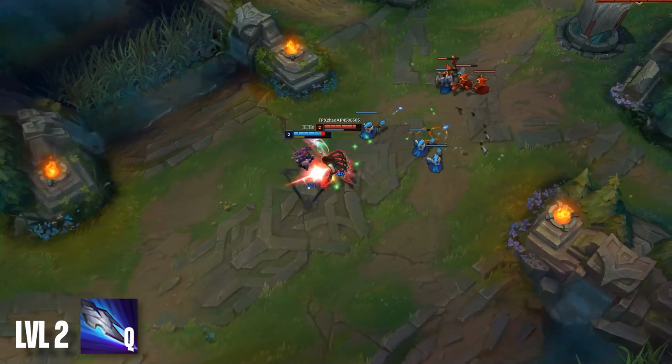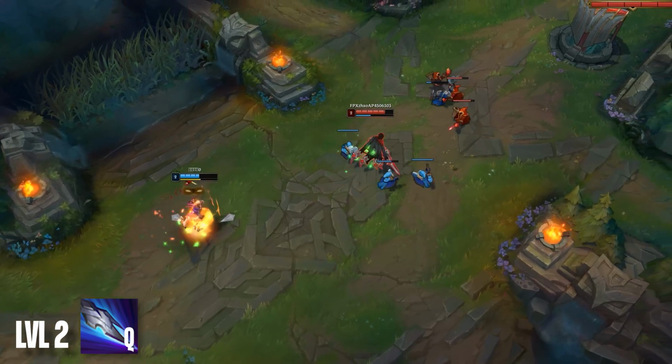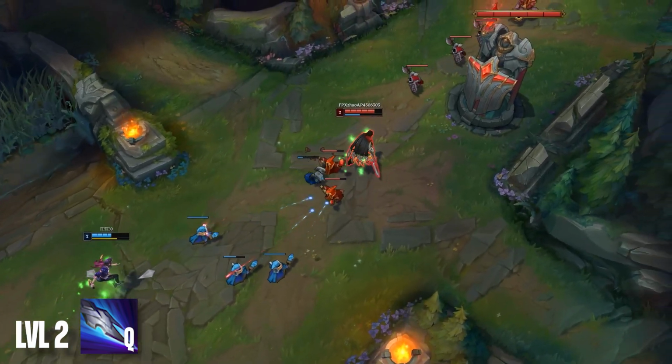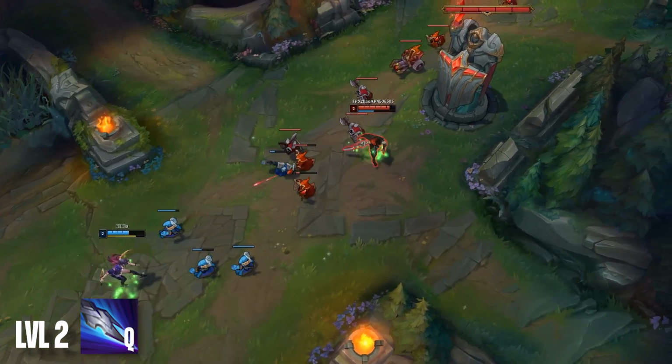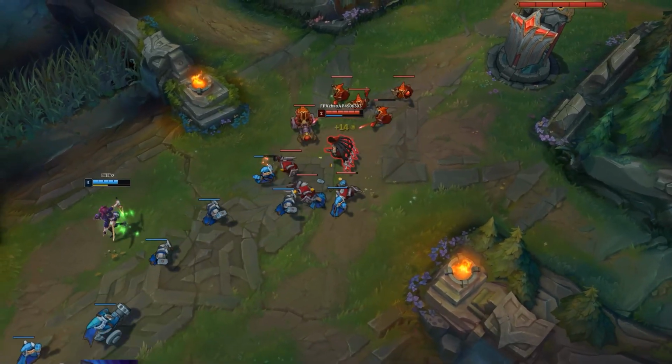Your peak is going to be at this level 2. So take your Q, and then go for all-ins in matchups that you know you can win. Zhao pokes the enemy down with a Q or with a W to slow them, and then goes in with his Ignite, making sure he pops his passive as well for maximum damage. At level 3, you get your E.